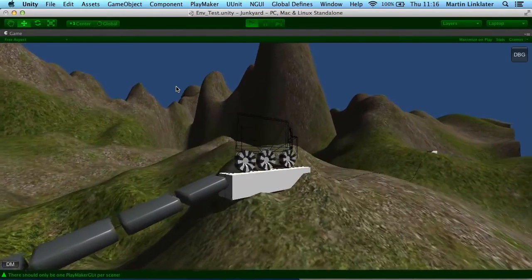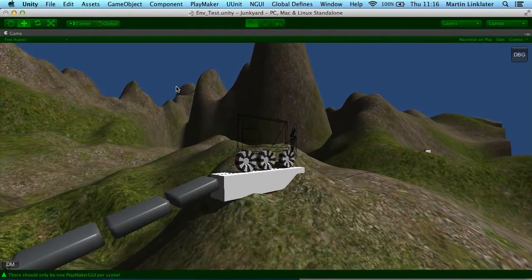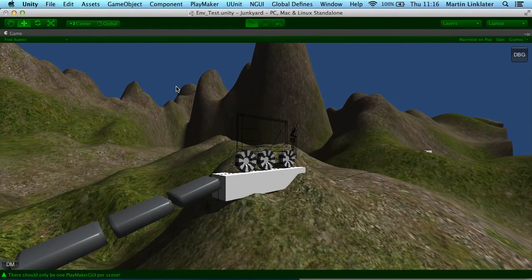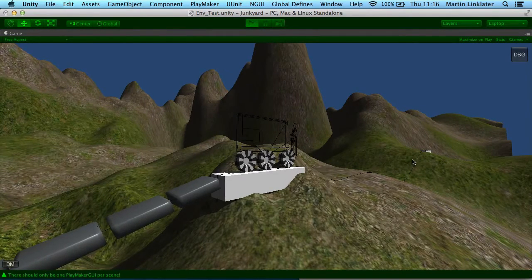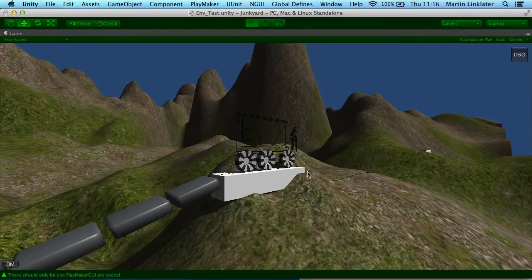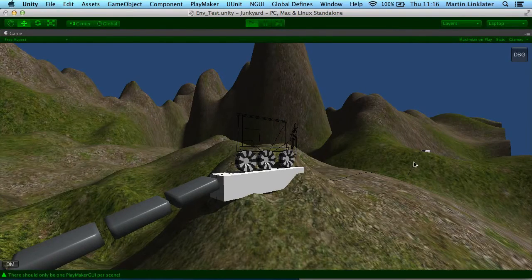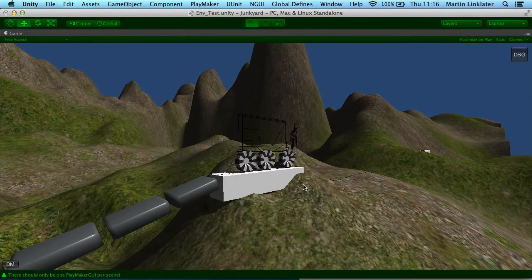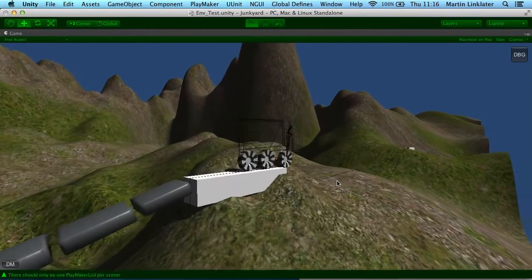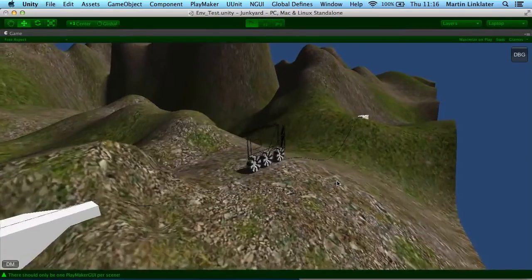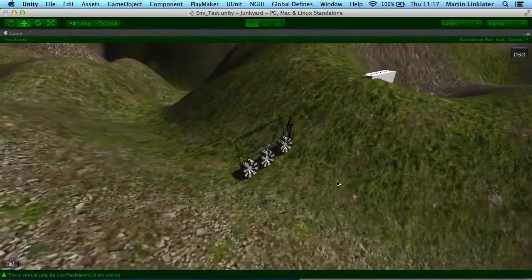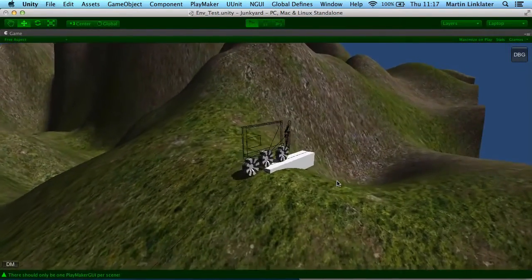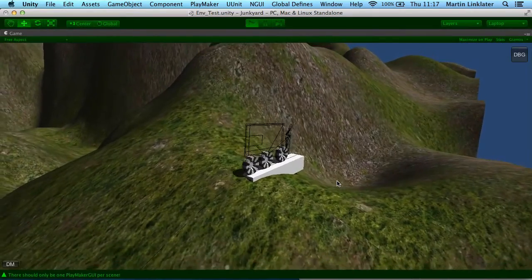Rope bridges are in. I've also got a Box 2D extension. No, it's not an extension. It's a component which basically you can define the start and end point, and the game code will sample the terrain map and add that to a Box 2D edge collision primitive. So I can basically drive on the terrain map now, which is really nice.